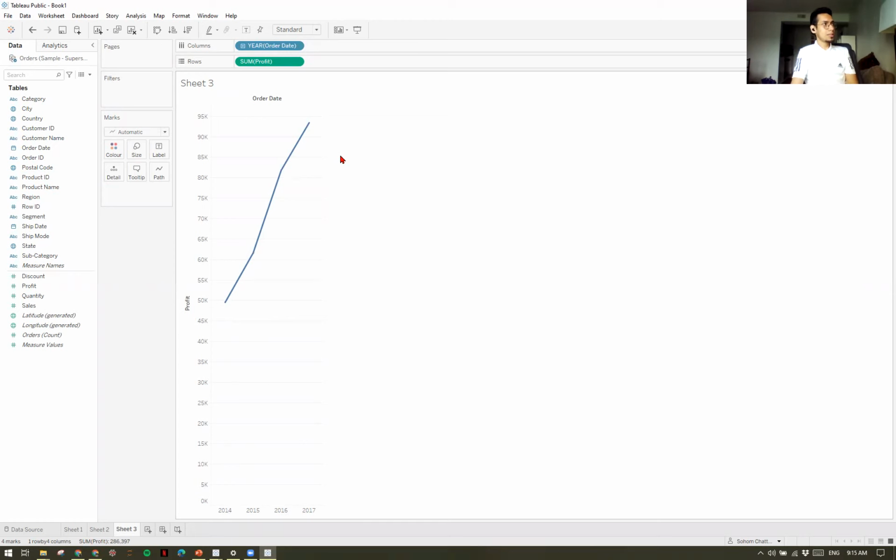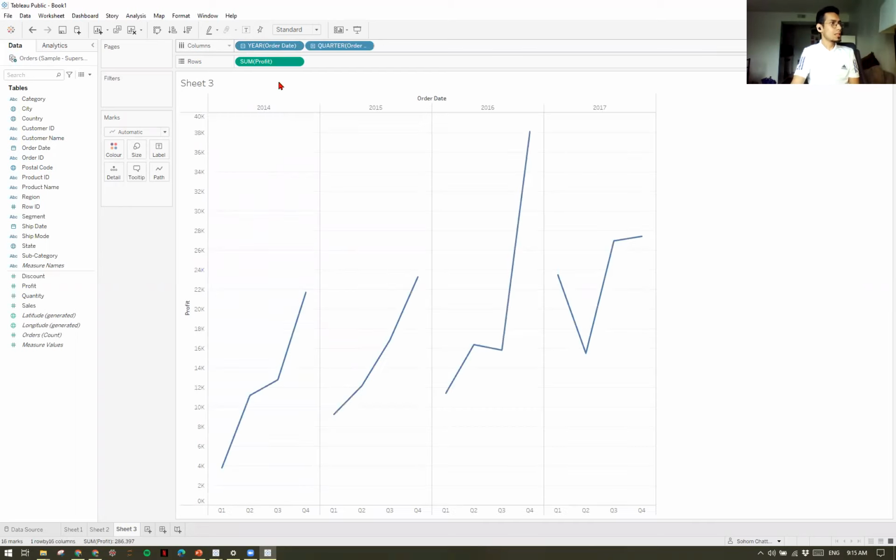Now, a cool feature which Tableau has is that since it knows that order date is a date type, it automatically understands that this date has years, months, weeks, and days within it. So right now it's aggregating this with respect to year. But if you see this little plus sign over here, if you click on that plus sign, it now breaks up this entire data into quarters. So for every year, for every quarter, it filters the rows, and gives the sum of profit for that particular quarter in that year in a different line chart.